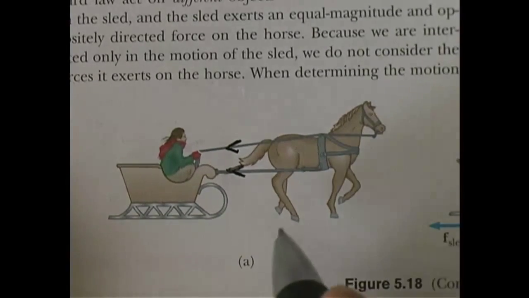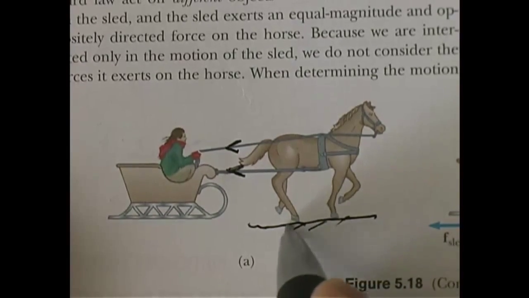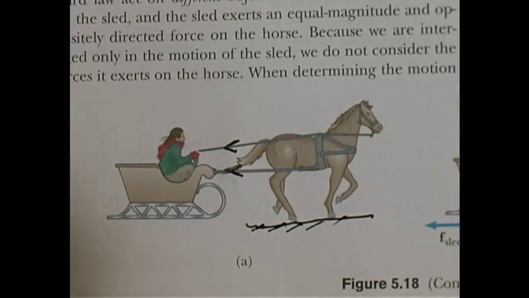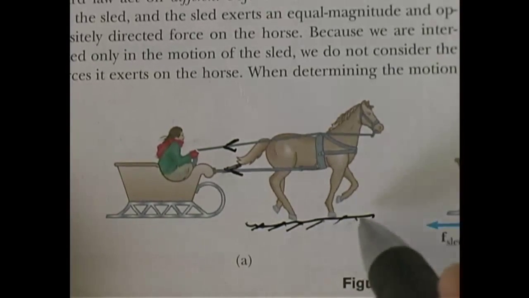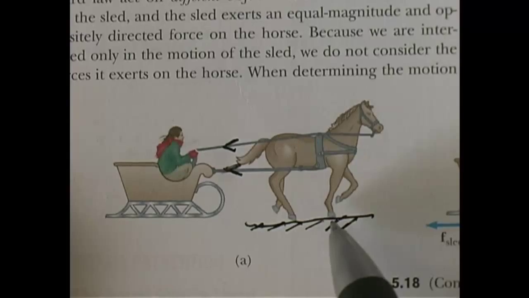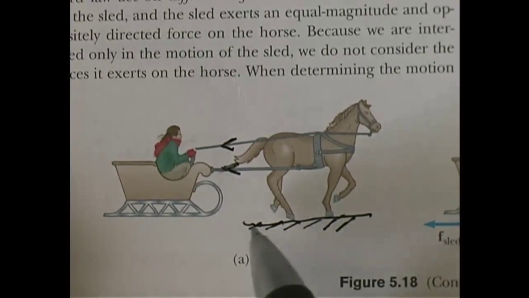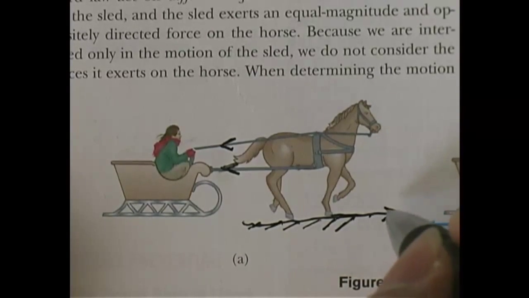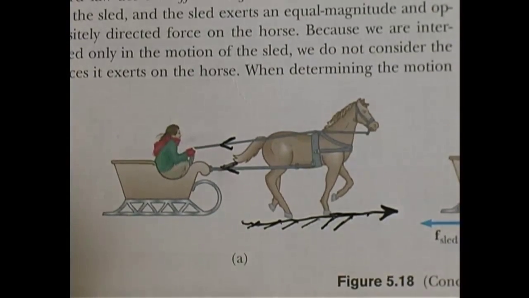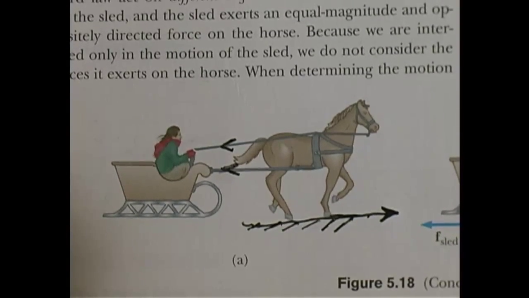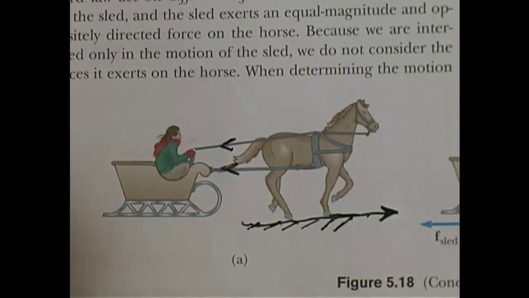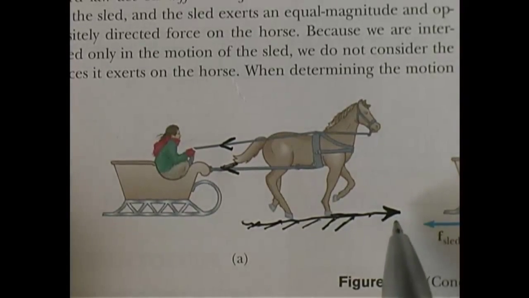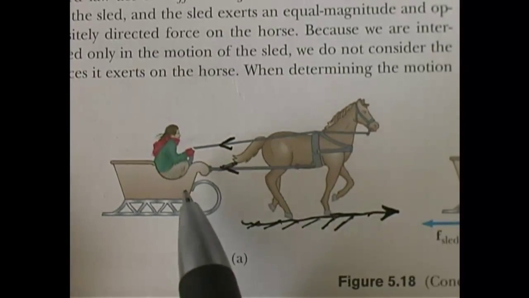But don't forget, the horse is actually pushing on the ground as well. You know how you go forward, right? You try to push the ground backwards, and the ground, by reaction, will exert a force on you that is forward, right? That force has to be considered as well, because after all, that is a force exerted on our system, which is the horse. So, at least in the horizontal direction, we know there are 3 forces exerted on the horse. There is this forward force from the road, and these are the 2 backward forces from the wagon.